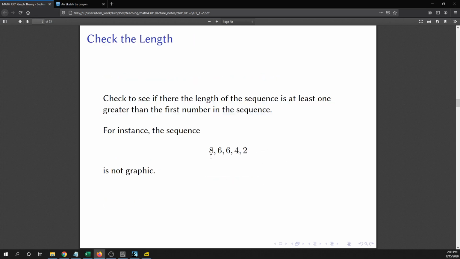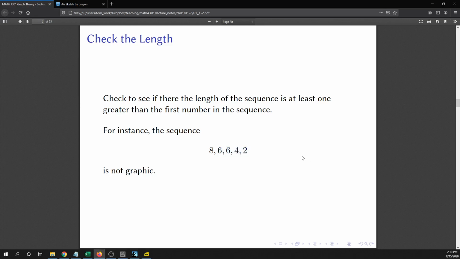So in this particular case, right, here I have the first and the largest number is 8. That means there need to be 8 other vertices in here, because we're not talking about multigraphs, right? There have to be 8 other vertices in here, and you can see there's just not, all right? So there's no way that this could be the degree sequence of some graph, okay? All right, so those are the criteria, and those are the easy checks. If you have some degree sequence, you should check those, right, and if the graph doesn't satisfy that, then boom, you can immediately say it's not graphic because, whichever one of those reasons pertains to it, okay?